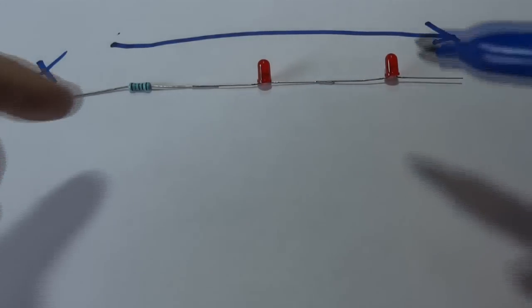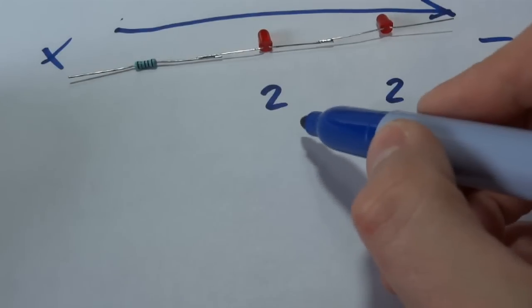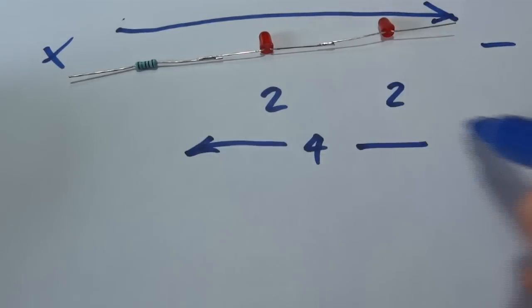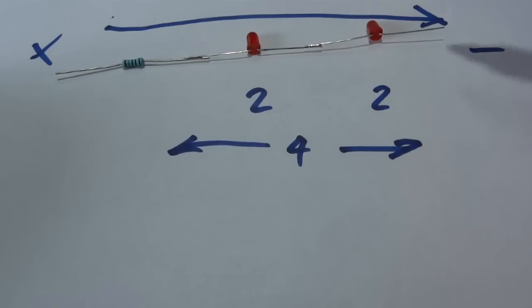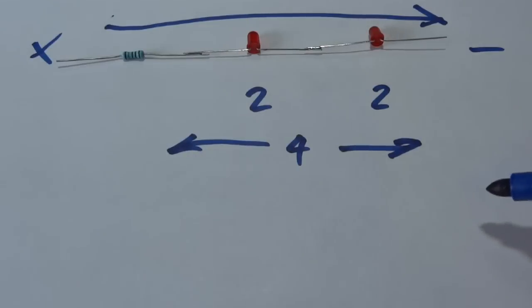So in this example, the voltages add up, so we need two volts across each one, which means in total we need to have four volts across a pair. However, they're in line, so basically the current that flows through this circuit is the same. It's still 20 milliamps.